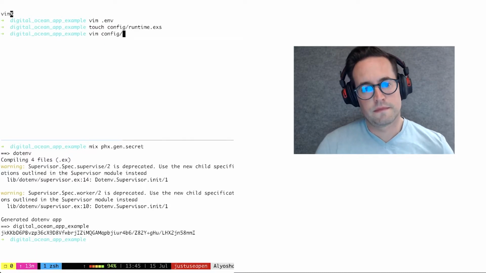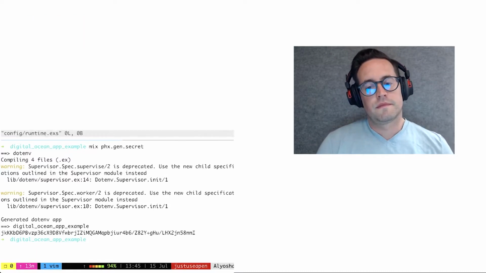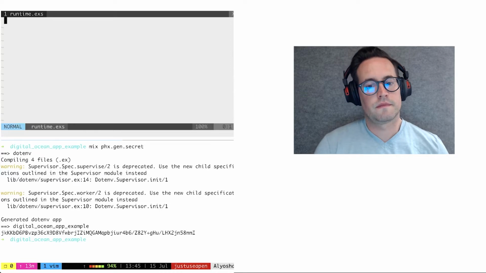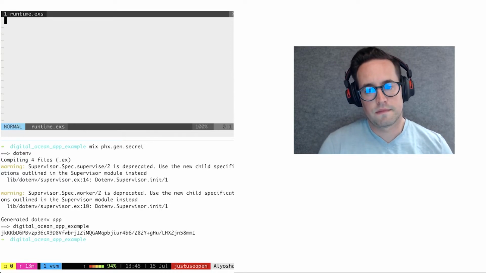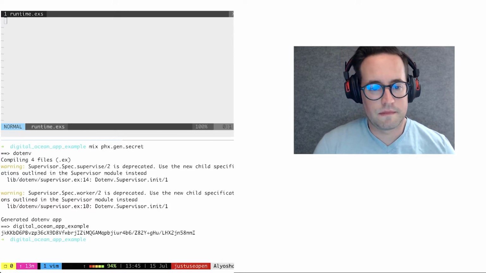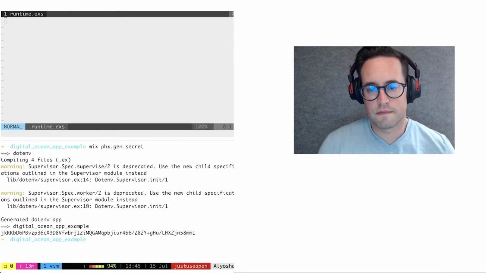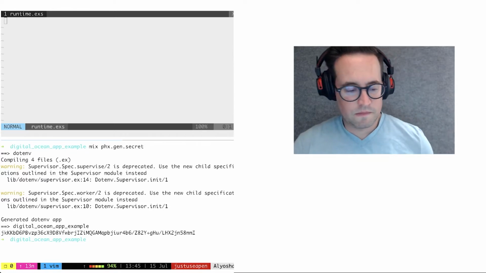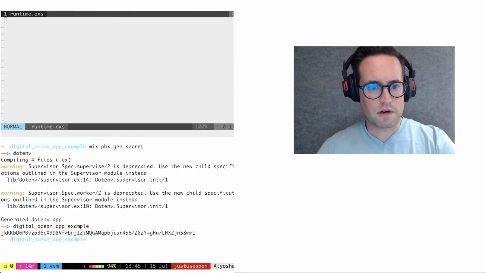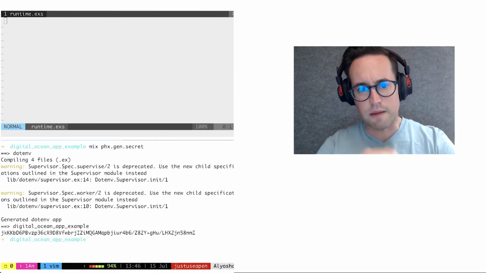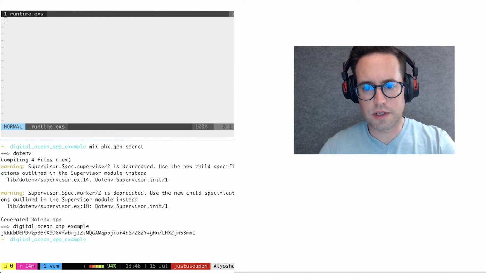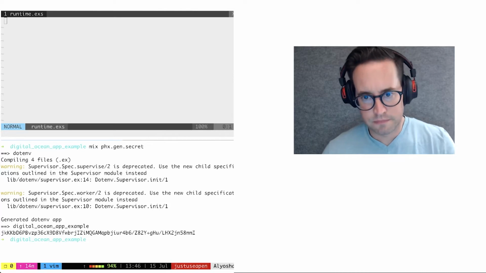We're going to go ahead and modify this runtime.exs. Now, this is a whole file, and I think that you've got an example for us on a GitHub repository that I have access to. Can you share with me in the chat the link to that? Let's see here. Yeah, it's on GitLab. Okay. GitLab. All right, here it is.